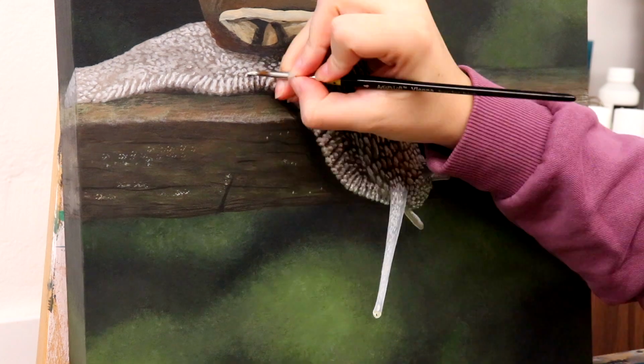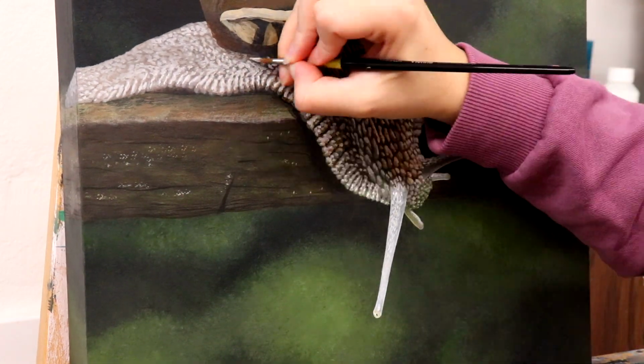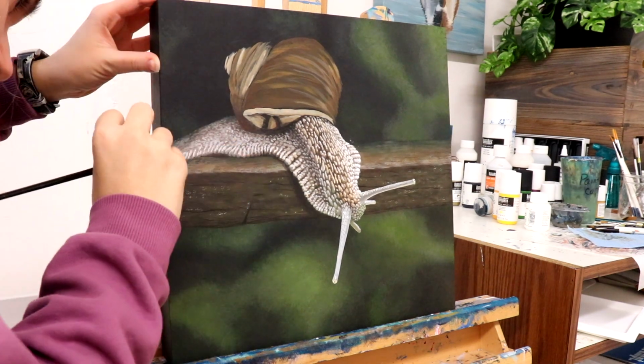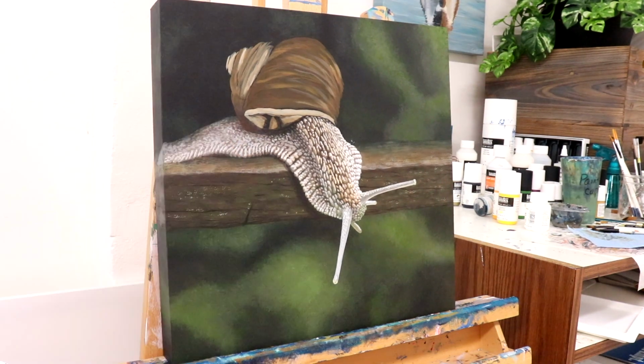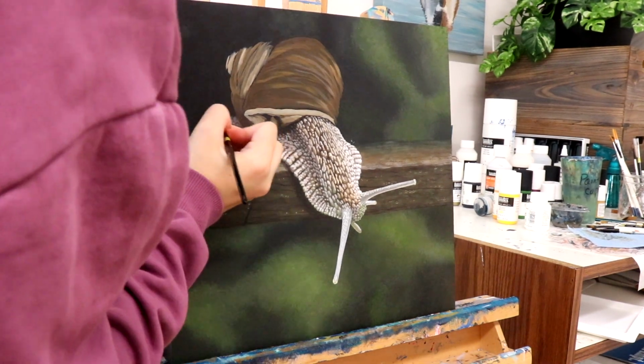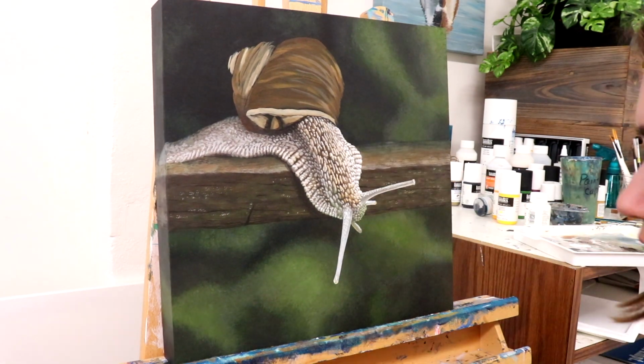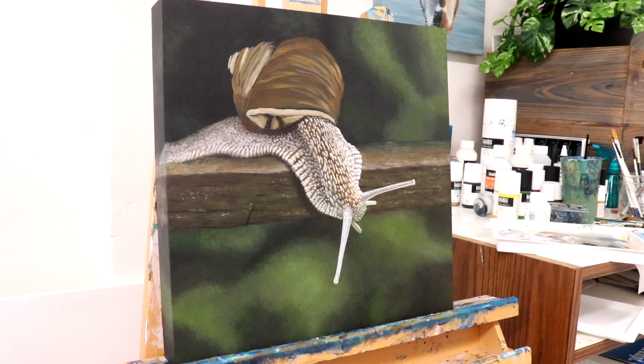And with these dots in its body, I'm not highlighting everywhere. I'm highlighting selective places, so it's not one gradient of dots. You can see I've added that green color in the top body, and I made a mistake there where my hand had smudged a bit of white, so I just covered that up with a dark green. Tried to color match it.